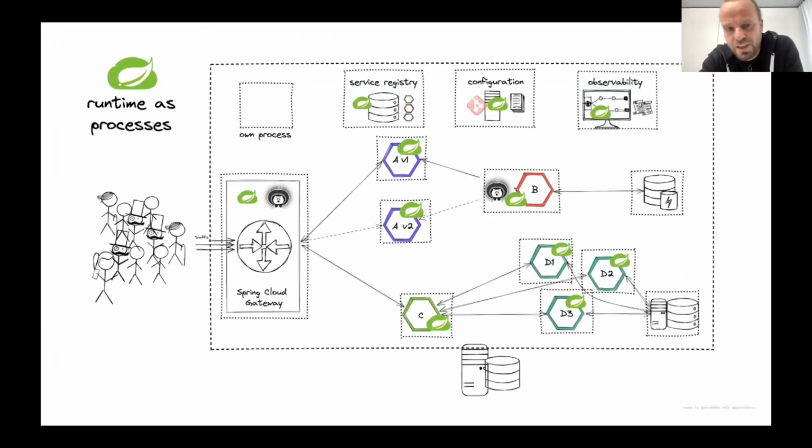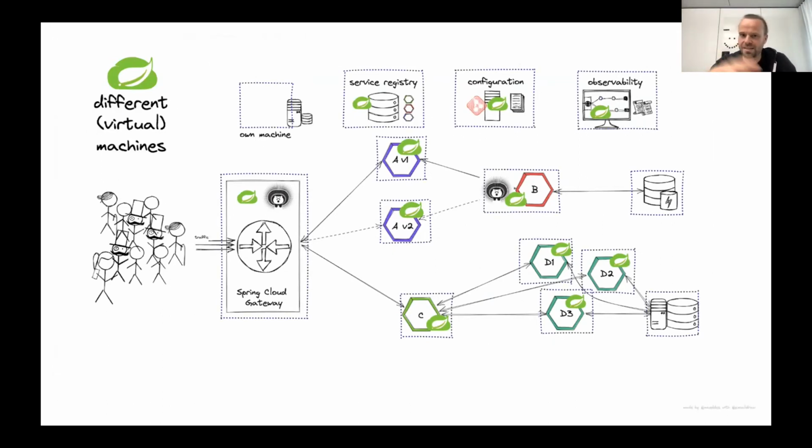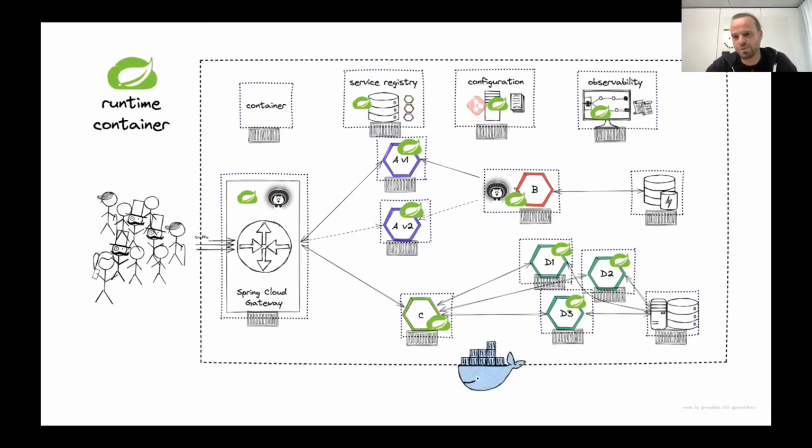Now, the good thing about this approach, of course, is you can take dedicated components and say, I want this functionality here and I want this functionality there. And then it doesn't matter if those components run as their own process on one machine, like in the example here, or as processes on different machines or different VMs, or also, what has of course become very popular, in containers. If you add it at your application level, it makes it independent of the underlying runtime, which is of course a very important feature.